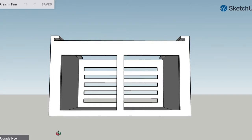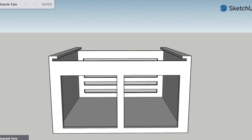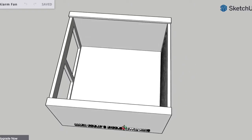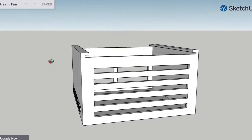Hey everyone, so here is my SketchUp of the smoke alarm fan that I came up with. I had never done any 3D printing before. This was my first try at CAD. It was remarkably easy and also incredibly difficult all at once. But this is what I came up with.